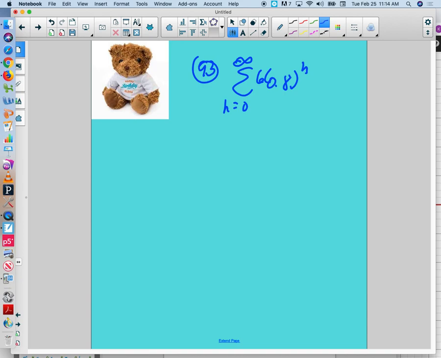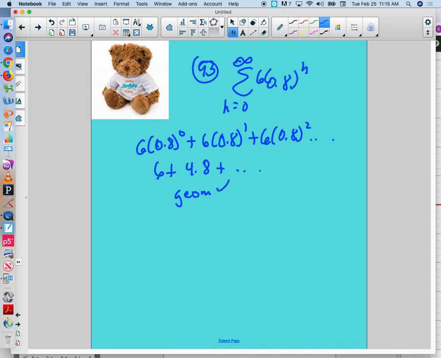First of all, if you want to start writing out a few terms to help you decide if it's arithmetic or geometric. I highly suspect geometric because of the way it's written, okay? But my first term is going to be 6 times 0.8 to the 0, 6 times 0.8 to the first, 6 times 0.8 to the second, and so on. So my first term is actually 6. My next term, I guess, is 4.8, and I'm not going to guess the next term. And so I feel like it's geometric, so let me make sure I answer all the questions. It's geometric.